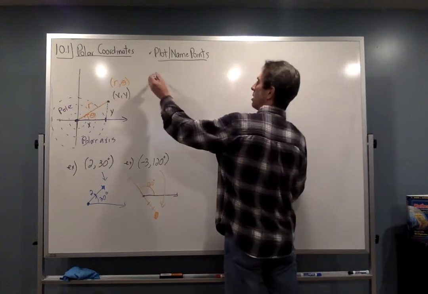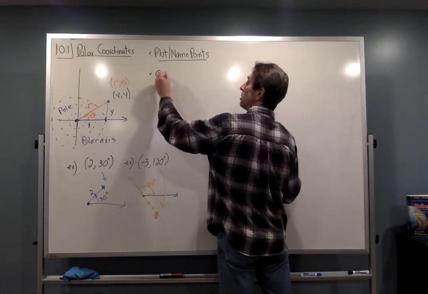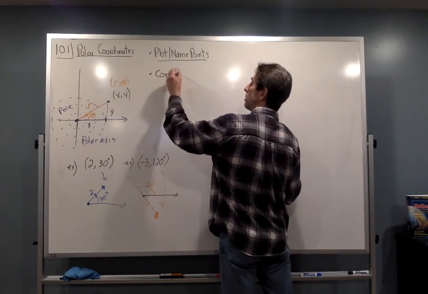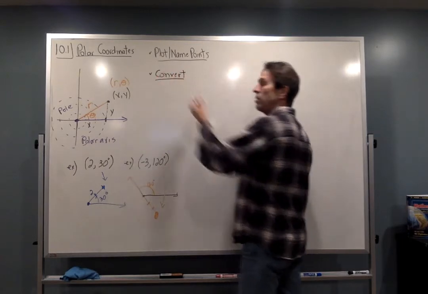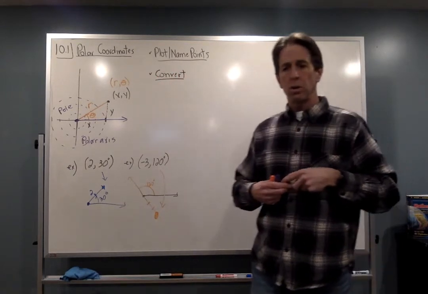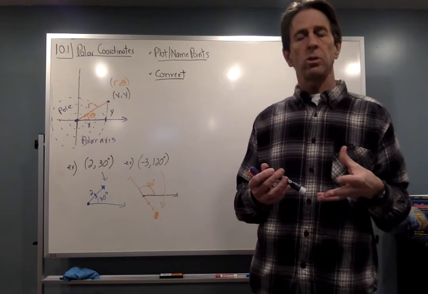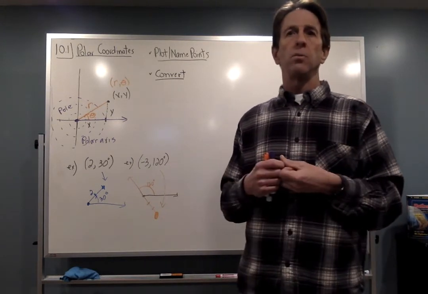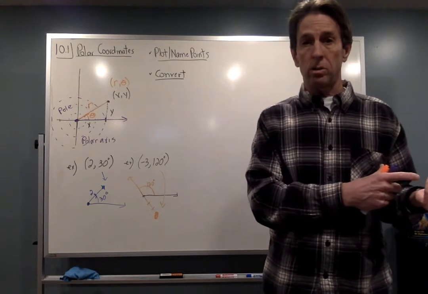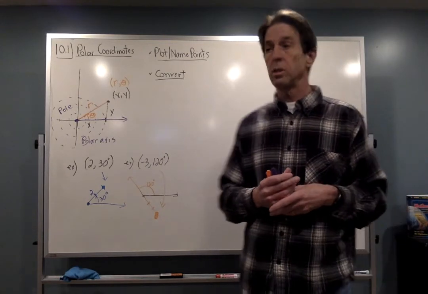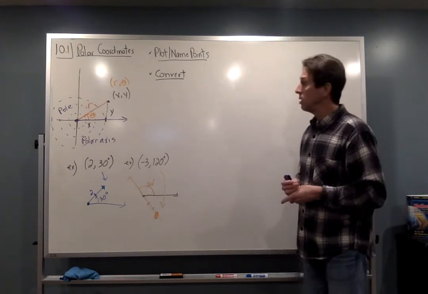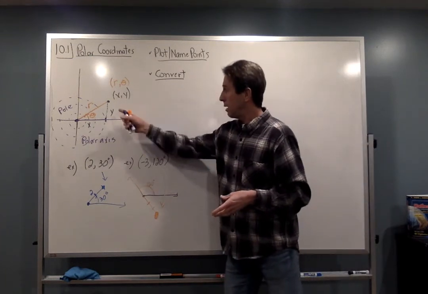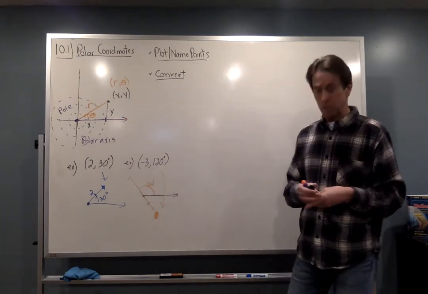Maybe the more important thing up to this point would be to convert. Now, we've done this throughout the year. When we started this whole trig course, we knew about degree measure for an angle, and we looked more closely at radian measure. So one of the things we had to do was convert. Well, the same thing is going to be true here. But the triangle that you look at pretty much tells you our conversions.